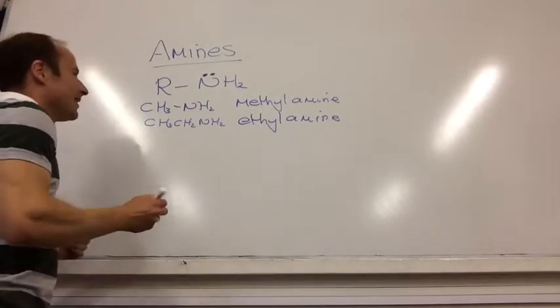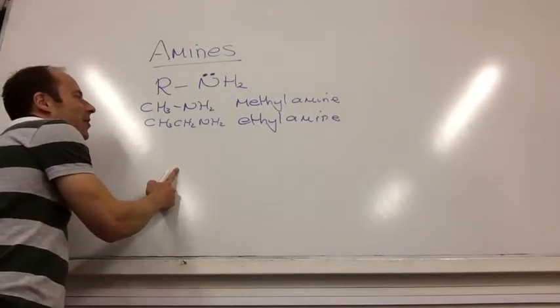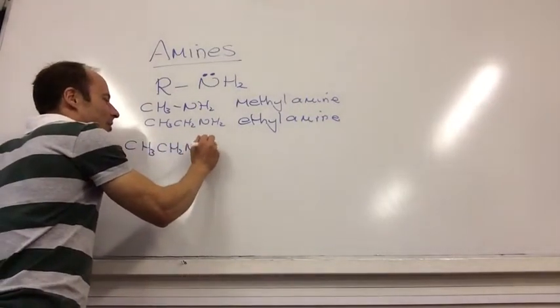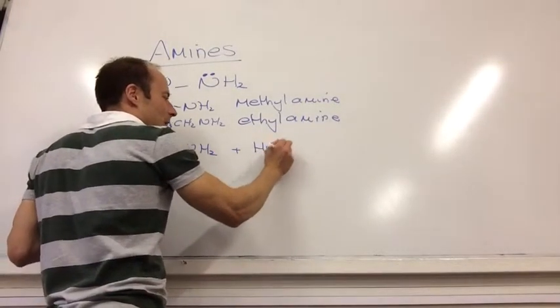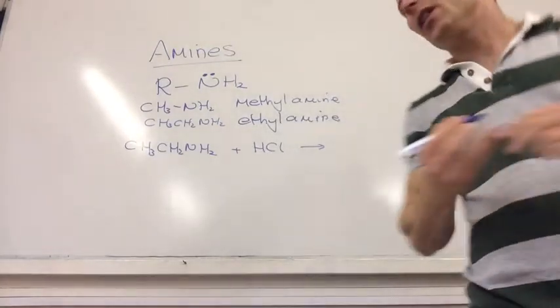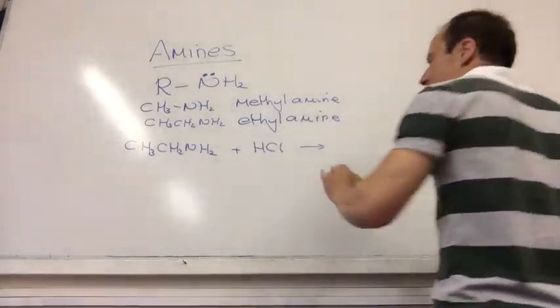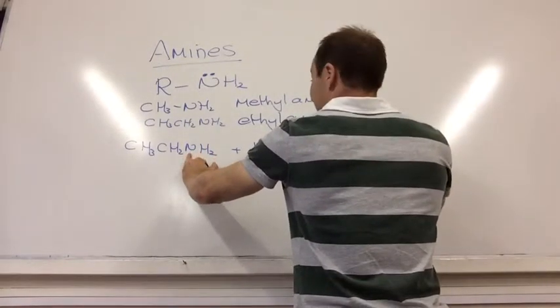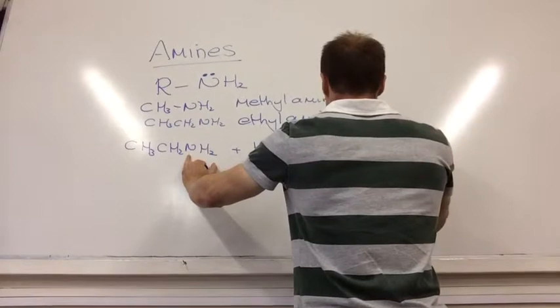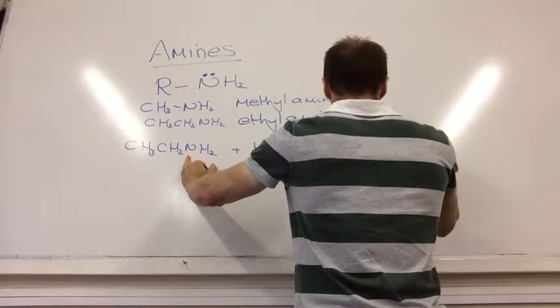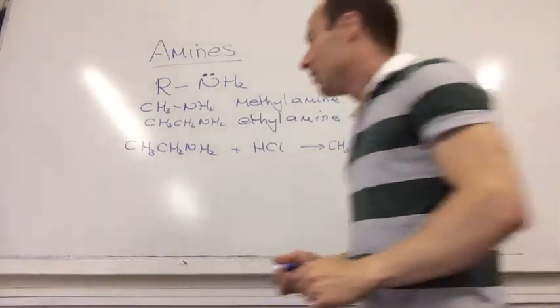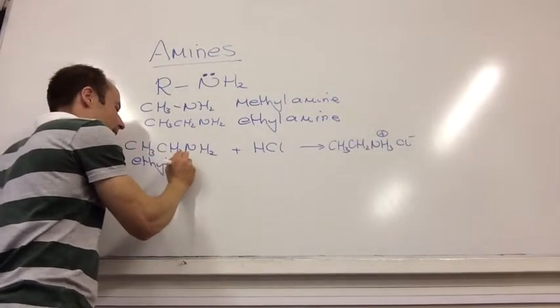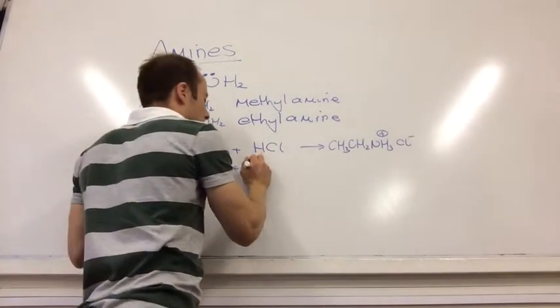So how can it act as a base? Well, let's do it for ethyl amine. So CH3, CH2, NH2, and we're going to be reacting with HCl. Where's the H going to go? He's going to pop onto the nitrogen, because that's the bit that acts as a base. So I'm going to form NH3 plus Cl minus. So if we do this, ethyl amine plus hydrochloric acid.